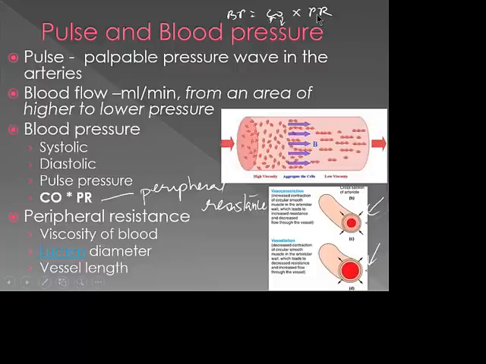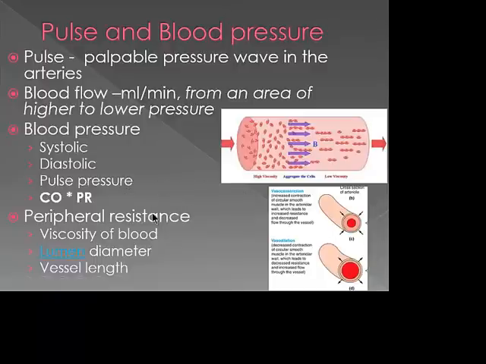Let's look at peripheral resistance. Let's see what are the factors that peripheral resistance depends on. One is viscosity of the blood. Viscosity is like thickness of blood. And I think maybe in the lab I gave this example. Thickness is like comparing water to honey. Anything which is thicker or more viscous tends to flow more slowly and offer more resistance, right? So the thicker the blood, the more the resistance there will be in the blood vessel.